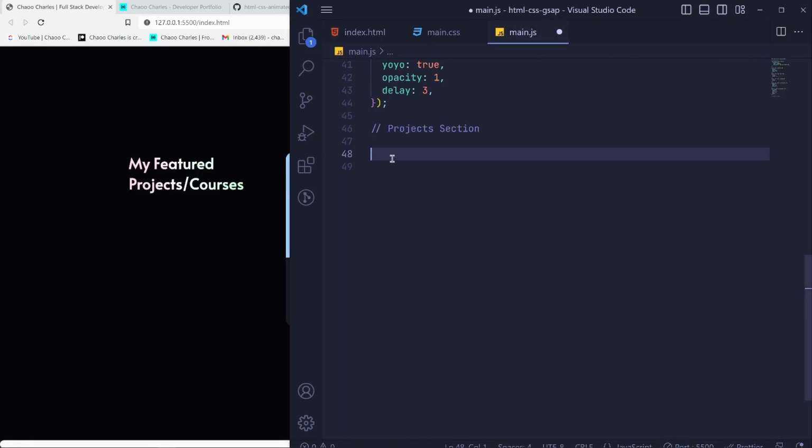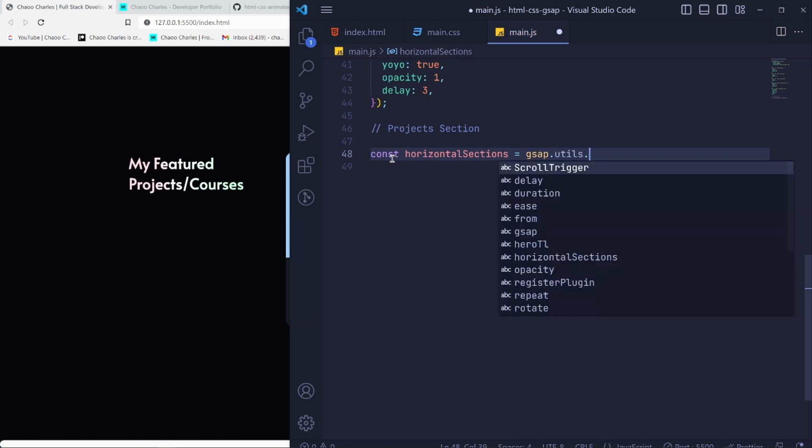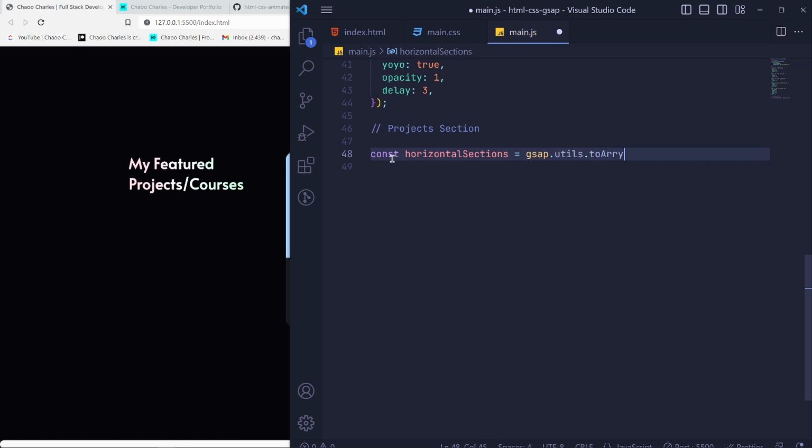So here I'll say const horizontalSections will be equal to gsap.utils.toArray. So these will convert the sections. It will select them and place them in form of an array. So we can be able to use some array methods like looping through them using the forEach loop.